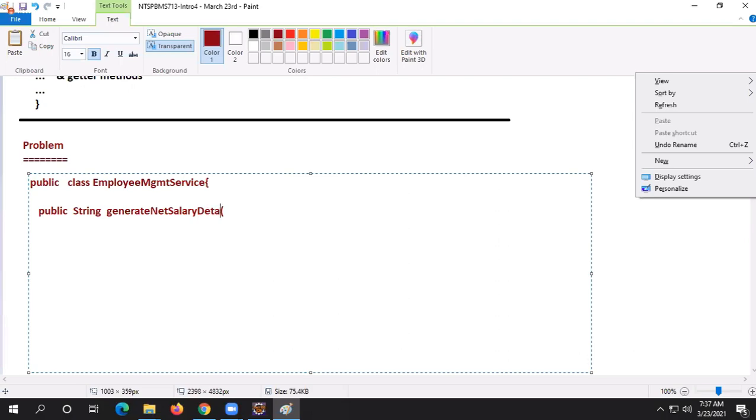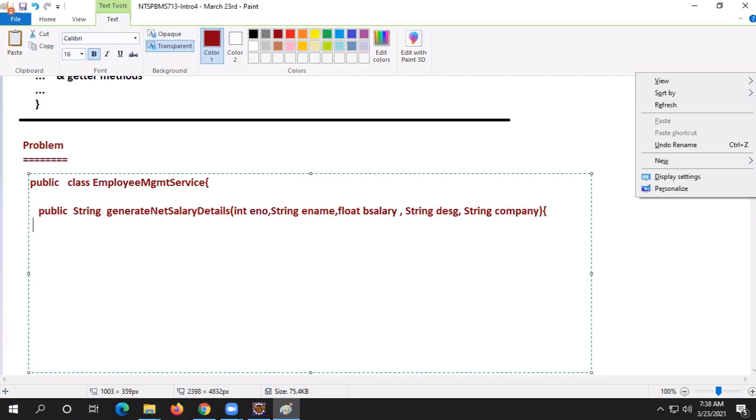Here it is taking employee number, employee name, employee basic salary, float basic salary, employee designation, and String company.